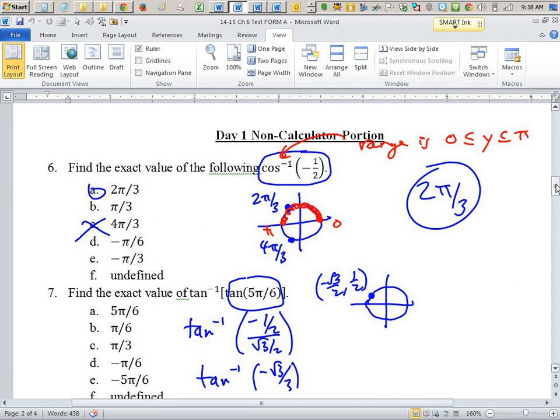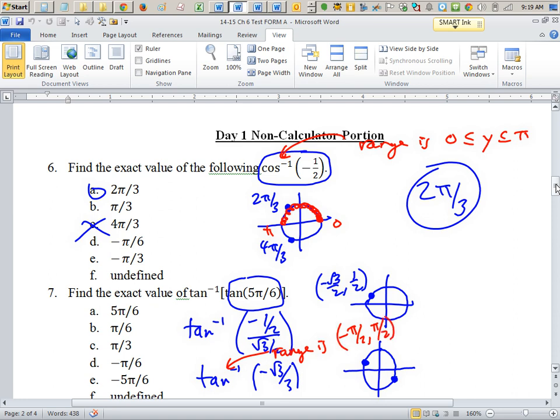Okay, now what you're looking at is a brand new question. And you have to be very careful with it. Now you're going to look back at the unit circle. This time you're trying to find angles whose tangents are negative root 3 over 3. And you'll find 2 of them. This one here and this one here. Okay? But it's an arctan, which means there's a certain range that you're allowed to look in. And the range on this guy is negative pi over 2 to pi over 2.